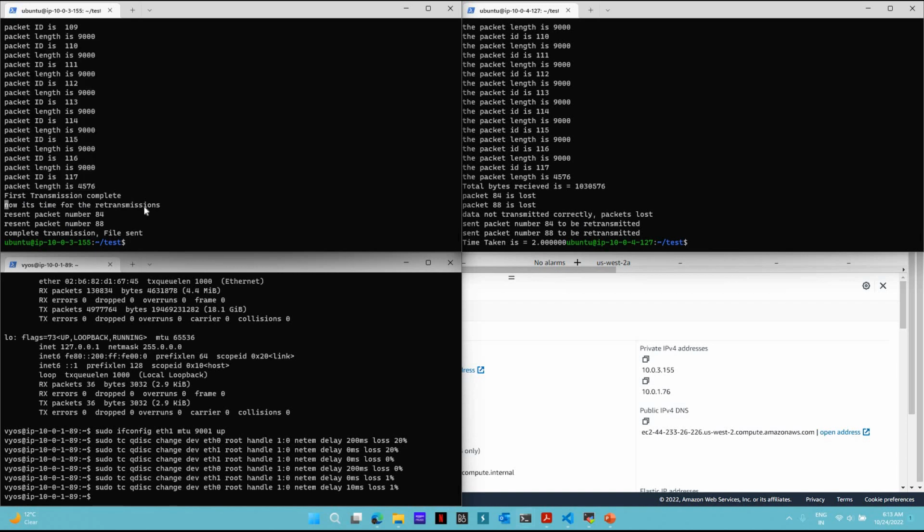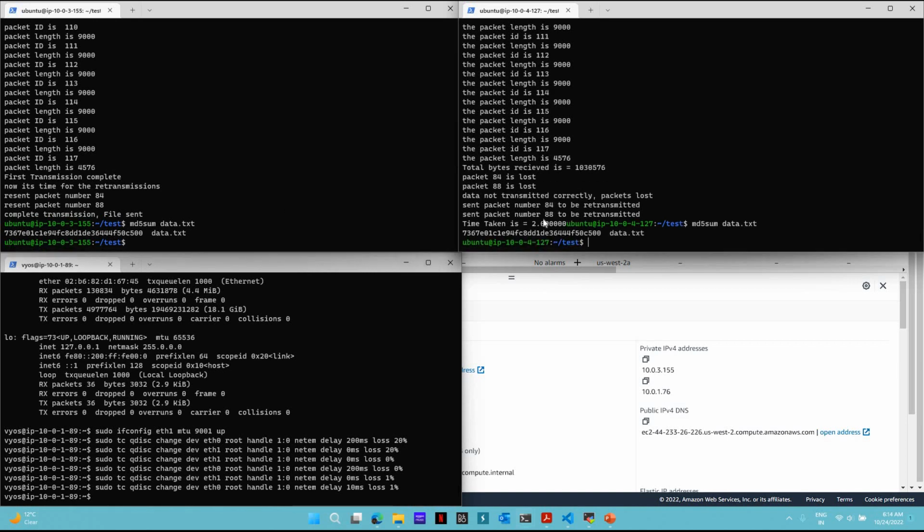And for the retransmissions, it sent the respective packets that the client asked for. So let's also verify again. Yeah, there we go. Similarly, it's done for the 1 GB file.